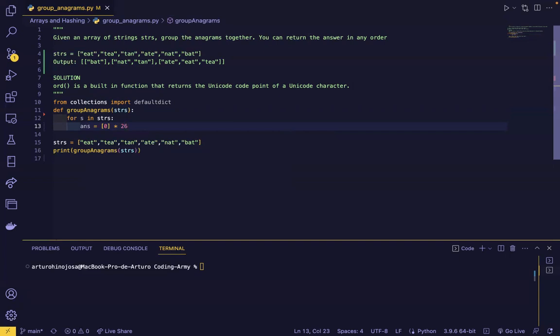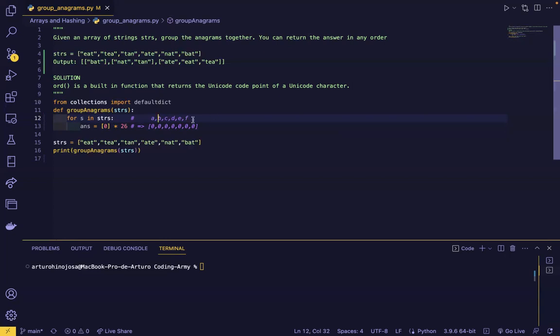Now that we have created this array, just imagine that we're going to be having an array containing a lot of zeros. And these zeros will tell us the positions of letters. For example, the first position is going to be A, B, C, D, E, F, and we're going to continue that way with our solution.